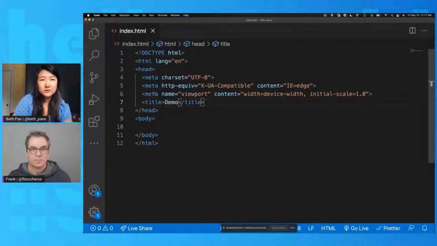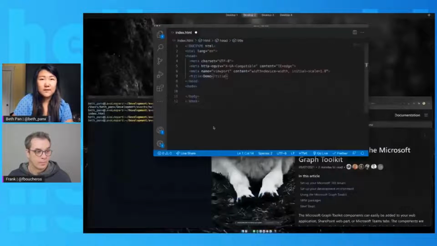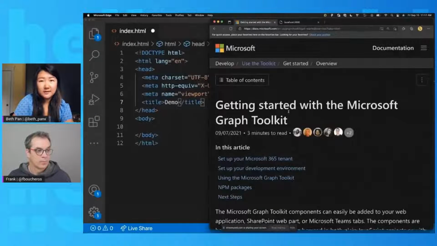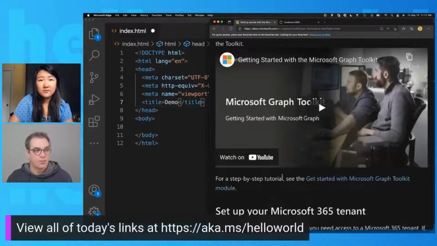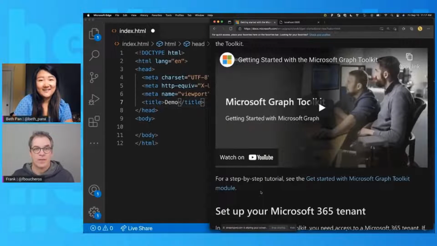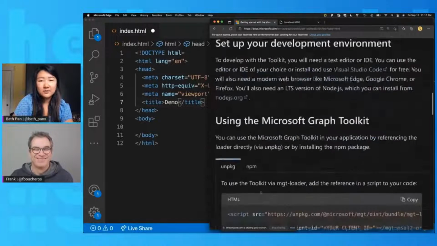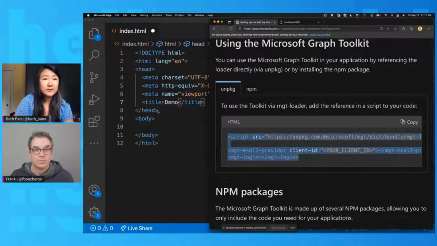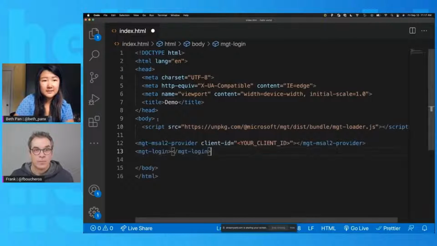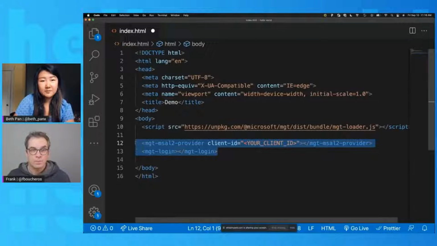The first thing you want to do is import the Microsoft Graph Toolkit library. Anything and everything that you want to see from our docs, you can go to aka.ms/mgt-docs, and you will find everything that you need. I already have this pulled up in the Getting Started guide. We'll put everything in the show notes. If you scroll down, there's a section that says you can use the npm package to just drop a script tag in order to import the Graph Toolkit package into your project. So I'm just going to copy all those lines and put it right here.